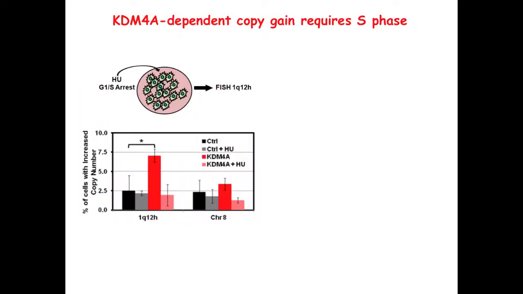So we were a bit surprised by this because we figured we'd have a baseline population of gain, and that as you arrested cells, then we could determine when they were occurring, and maybe there was selective pressure against them. What we actually found is that when you arrest them, they completely go away. We did a whole series of experiments to see if these gains were actually enriched in apoptosis and a variety of other things, and we don't see that. In fact, we find that these cells that have KDM4A are more resistant to genotoxic stresses.